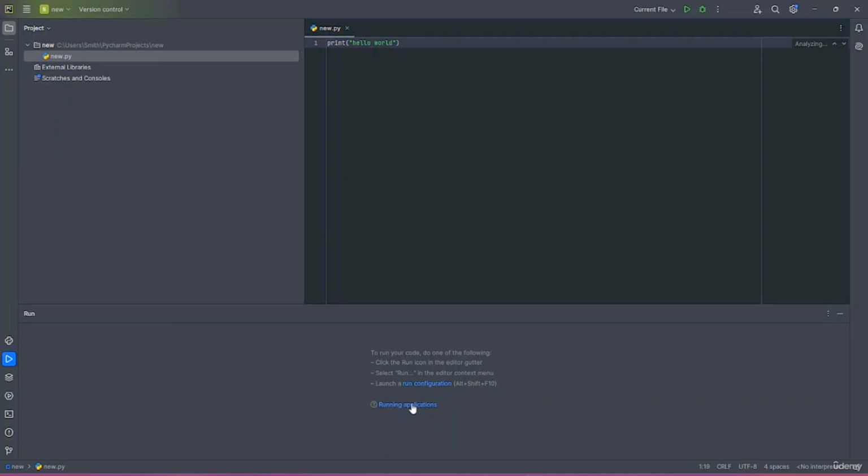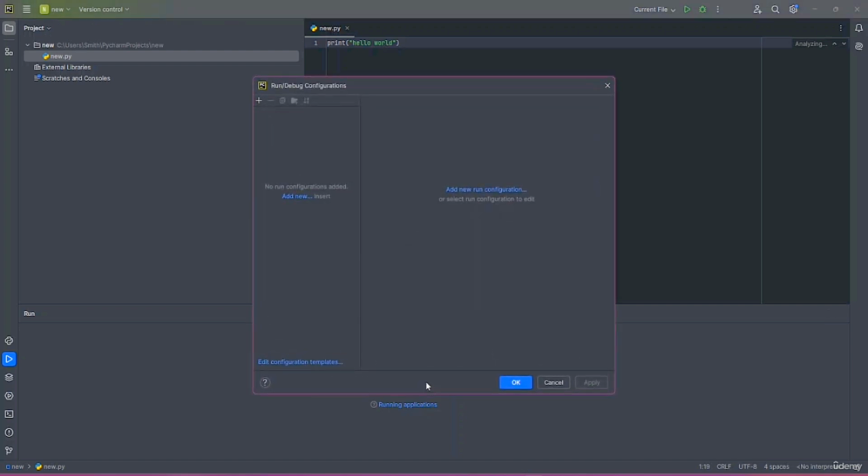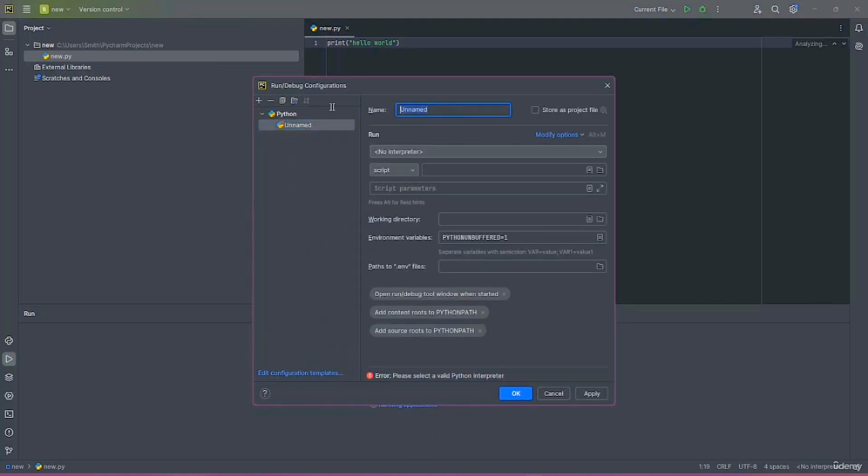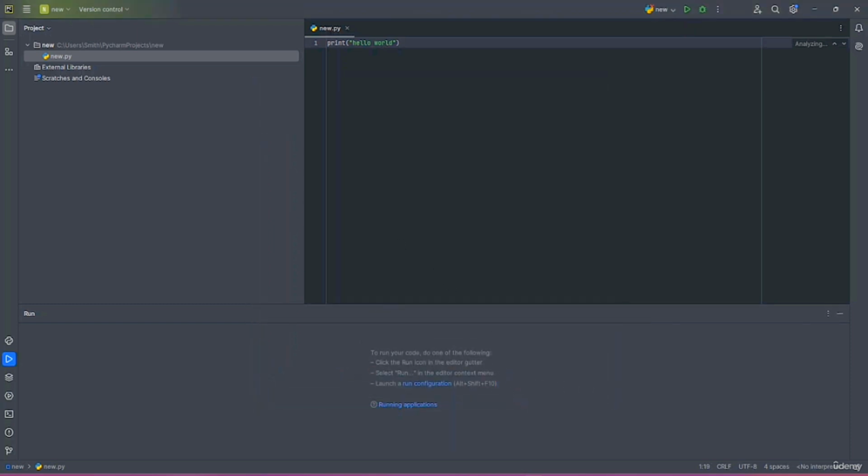you'll basically see over here, you can see running the application, launch run configuration. Okay. To run the code, you have to follow all of these options over here. Select run in the editor and launch a run configuration. So you have to apply new. Let's say I'm going to put in Python over here, unnamed. I'm going to put in new over here. The interpreter, this is still not selected. And on the script, click on module. And you have to put in the code completion available. And you can see a valid Python interpreter is still not applied. So you're going to turn that on and you're going to run the application again, and it will just print up all of the things which you require.